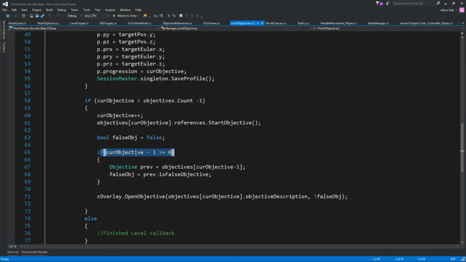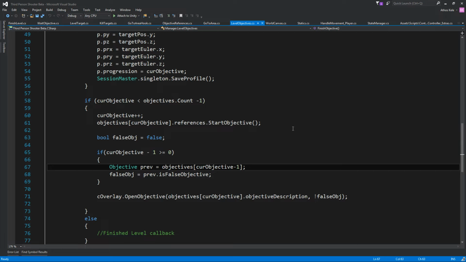However, if the previous current objective wasn't the first one, because the first one is a little bit trickier, we need to update this. Basically, this has to do with if you want to update the UI. So if it's a false objective, there's nothing to add on the UI, so we just ignore it. How we check if there's something to add is if you want to have first objective complete.